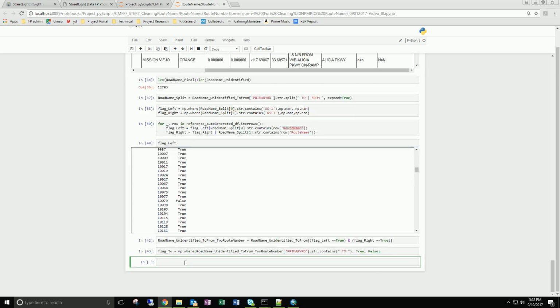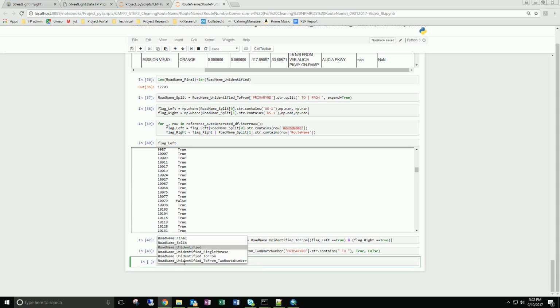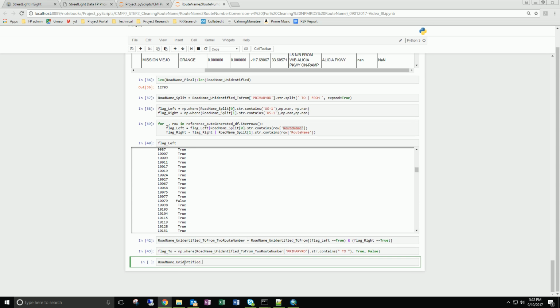And then for the row name unidentified, I'm going to define another data frame, call it to from neither is route number. Those are cases where we don't know how to do it.